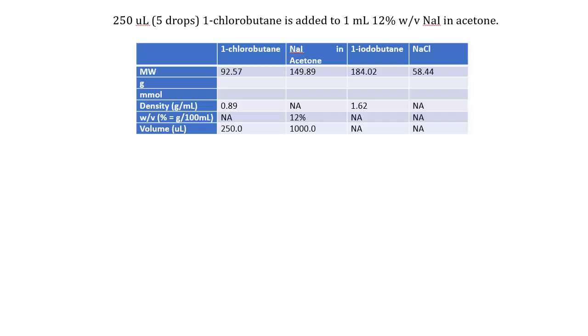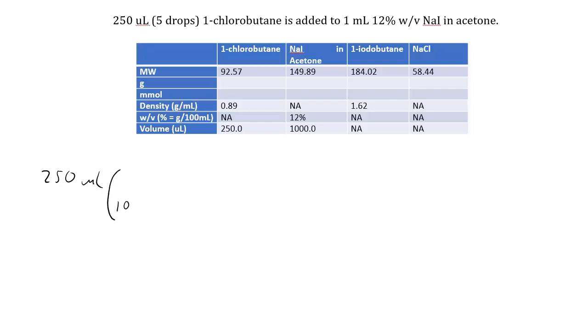So for the table, we want to start by figuring out the number of grams and millimoles of 1-chlorobutane starting material that we have. So for the measurable amount of something, that's always the best starting point, we have 250 microliters of that 1-chlorobutane. We can use the density to convert that to grams, and then use the molecular weight to convert that to moles. So for the density, that's in units of grams per milliliter. So we need to go ahead and convert microliters to milliliters.